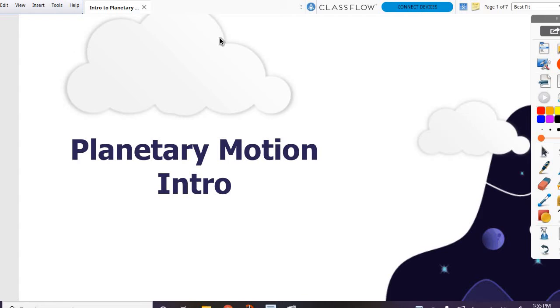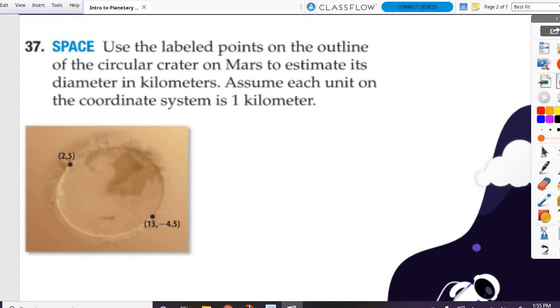But I wanted us to look at a couple of just application type problems. So this is all just going to be material that we've already covered, but we're now applying it to put it in context with different applications. And specifically in this case, we're going to be looking at different space applications.